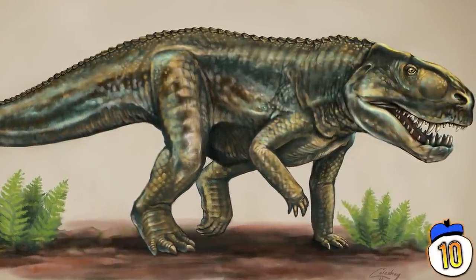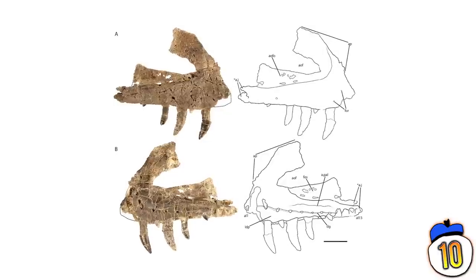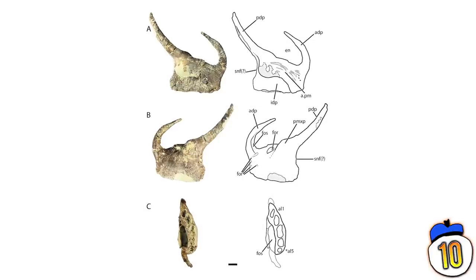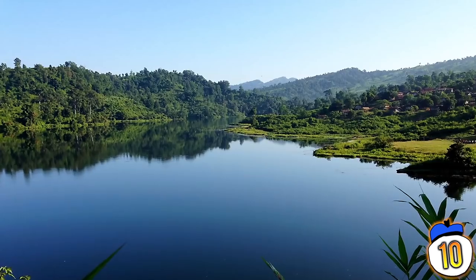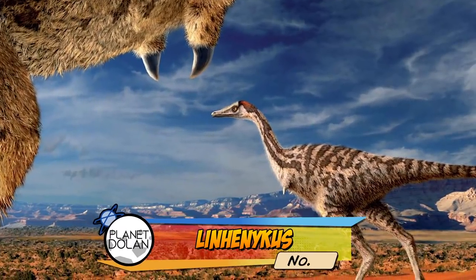Number 10 – Viveron Haydany. Imagine a crocodile with the powerful hind legs of a tiger — pretty terrifying, right? An excavation in a New Mexico quarry revealed a five-meter-long carnivore from the Triassic period, one of the largest predators from that era. Skull fragments and hip-bone fossils point to a powerful reptile that predated most dinosaurs. The Viveron likely lived in open forest environments and on watery floodplains.